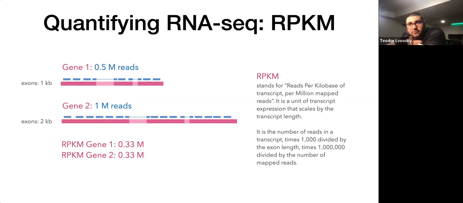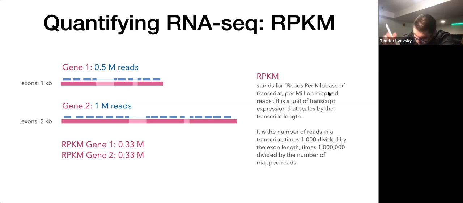Sorry, the calculation, why do we add 0.5 million plus 1 million? Is it because both genes are on the same transcript? No. This is the total number of reads. Let's say it's a tiny genome with two genes. That's a really dummy example here. In general, you will have 20,000 genes, and counting the alternative transcripts, it will be more like 100,000. But let's assume that we have a tiny virus genome with only 2 genes. So we do this because it's the total for the genome, not because they are on the same transcript.